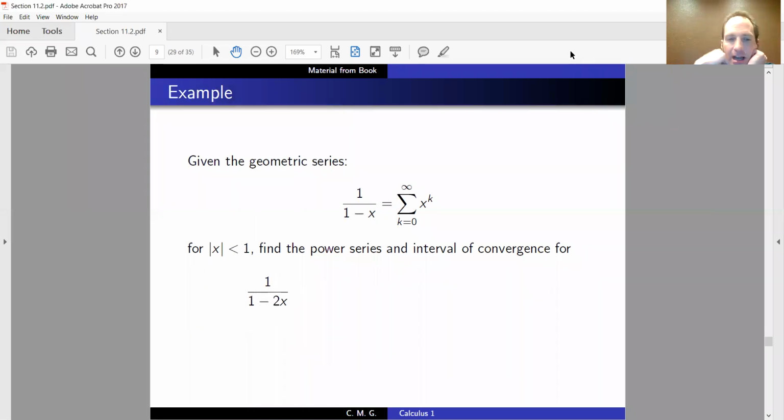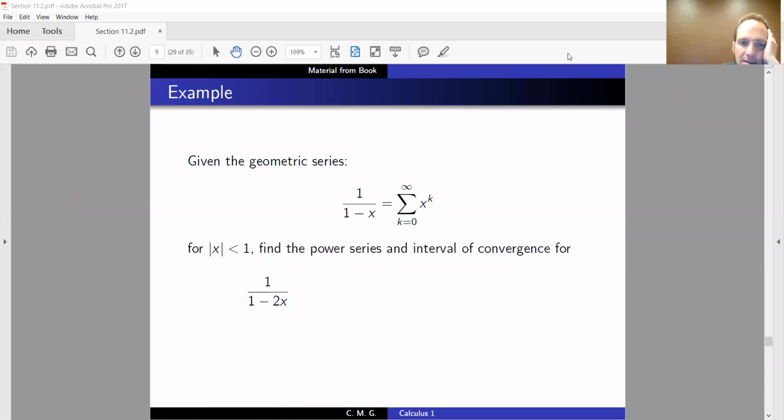Okay, so that's helpful. I can do a lot with this, really. So think about another one. I have 1 over 1 minus x. So I'm taking x to the k again as the series. It's convergent for absolute value of x less than 1. And now I can think about, what about 1 over 1 minus 2x? Well, I plug 2x into the x inside of my power series here.